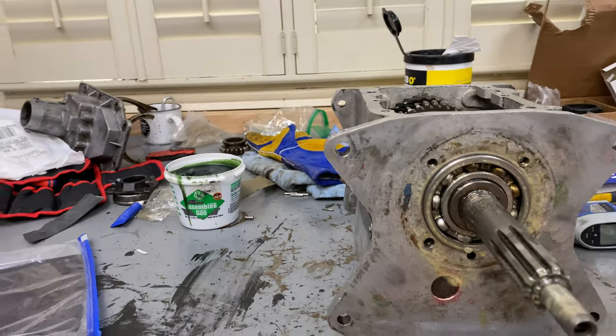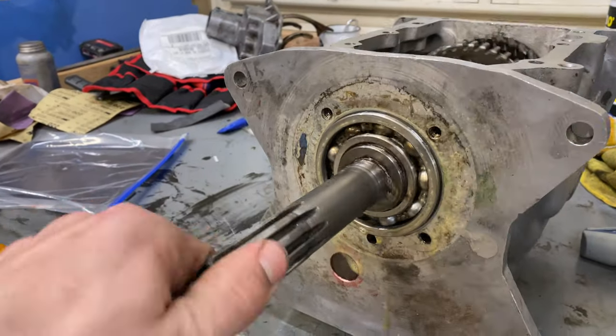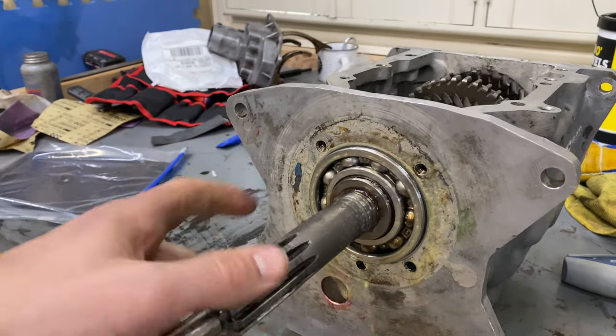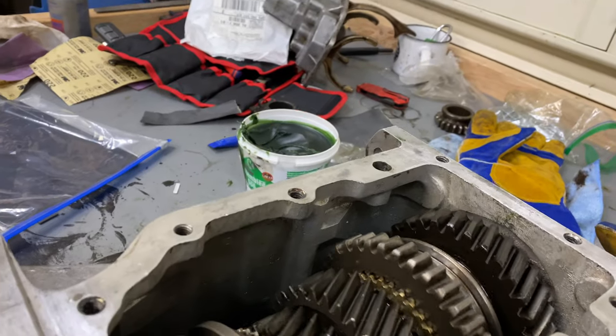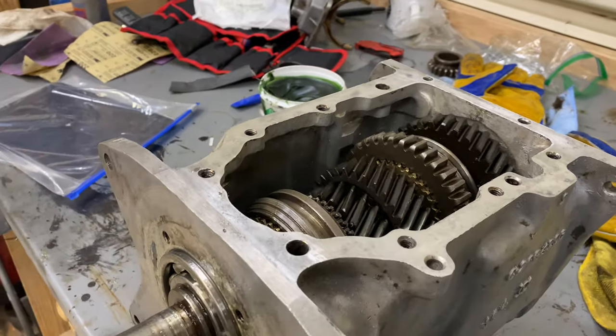Well, I'm not gonna lie, that was a little scary. Got it on though, check that out. Hopefully all the snap rings go in well. I tried to line everything up as best I could. Look at that, it's coming along.